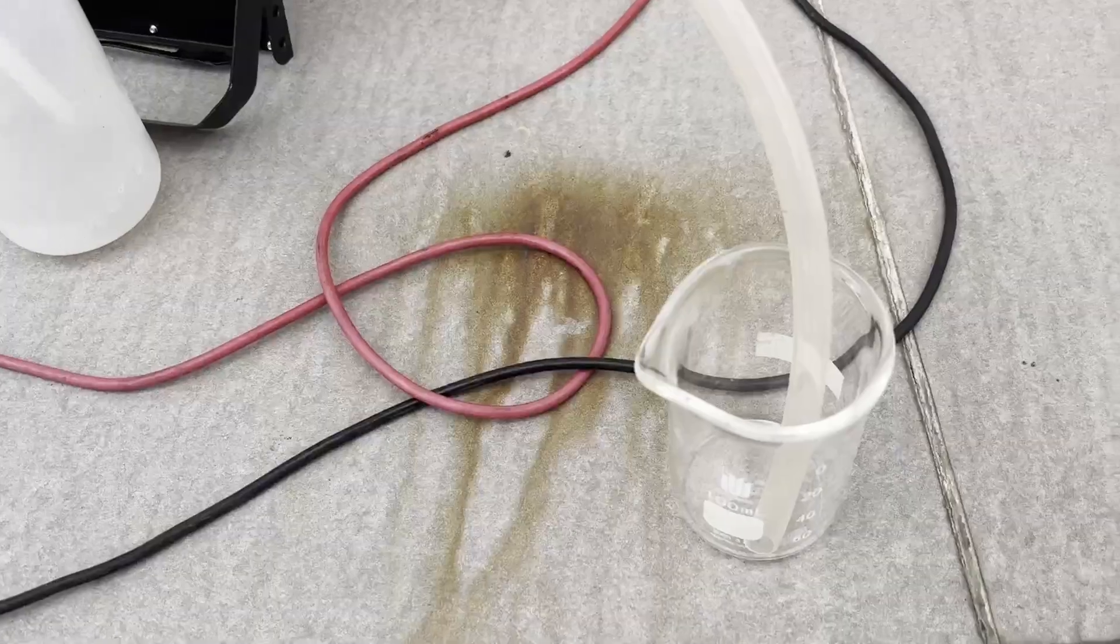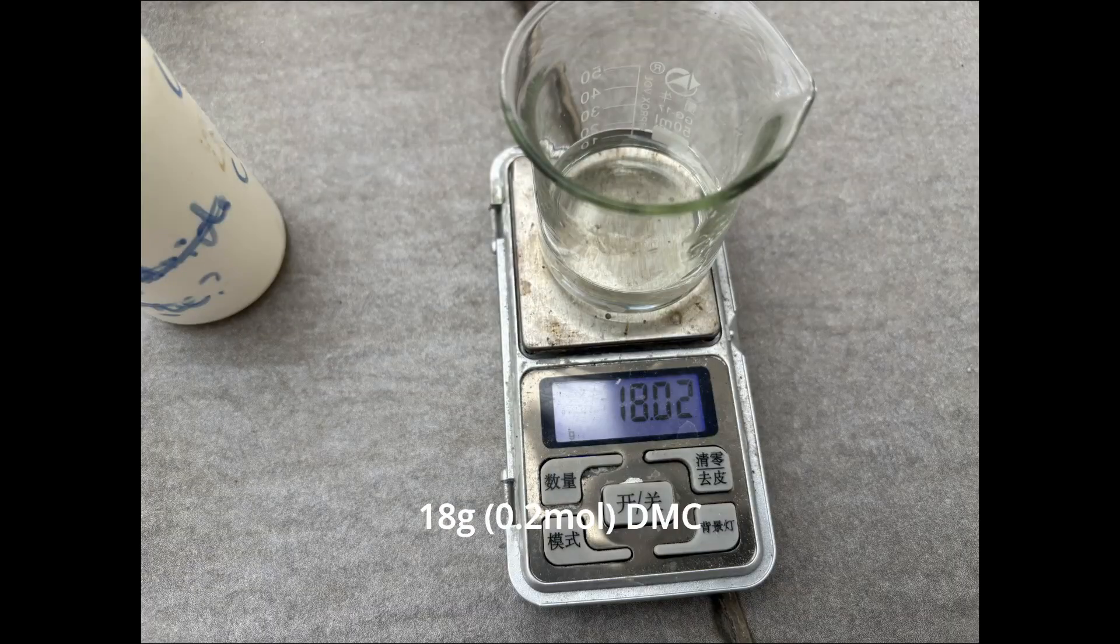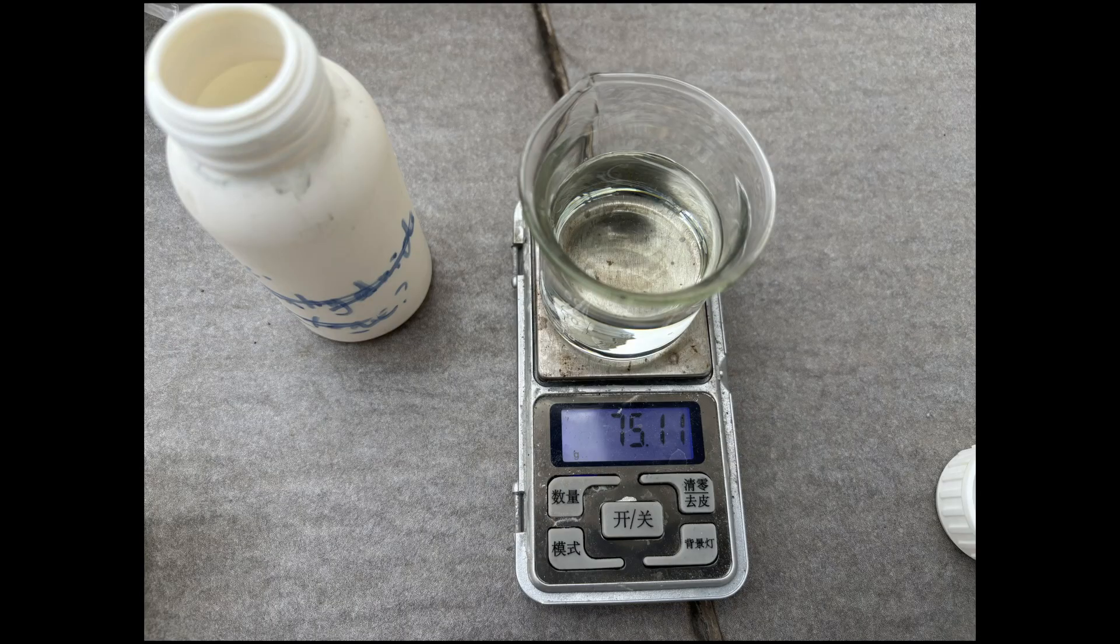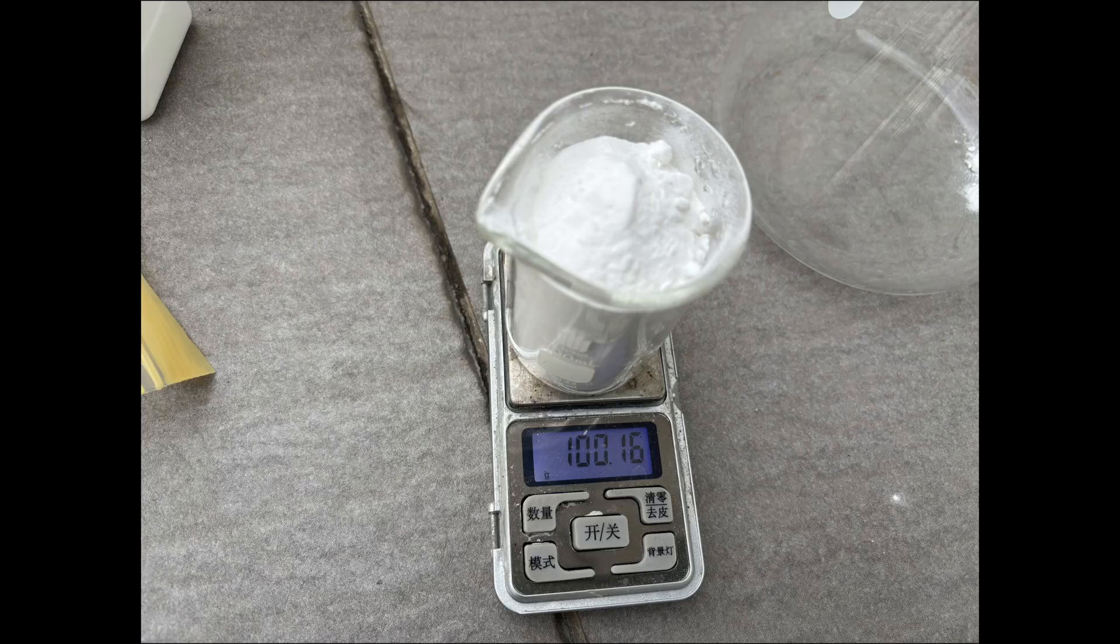Since I'm using the same batch size of 18g of dimethyl carbonate and 50ml of solvent, from calculations, only 92.8g of TCCA was needed, so I waited out 100g and added it into my flask.